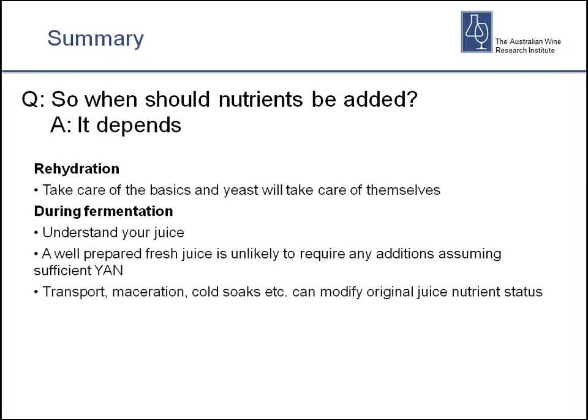As I also said, transport, maceration, cold soaks can modify the original juice nutrient status, either up due to additional extraction of nutrients from the bulk solids, or down because other microbial activity present in the juice during that time has had an opportunity to soak up or use some of the nitrogen or vitamins.